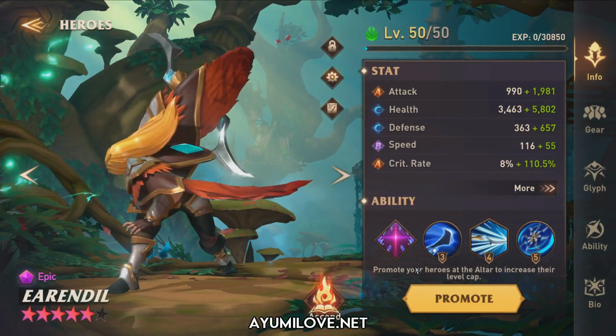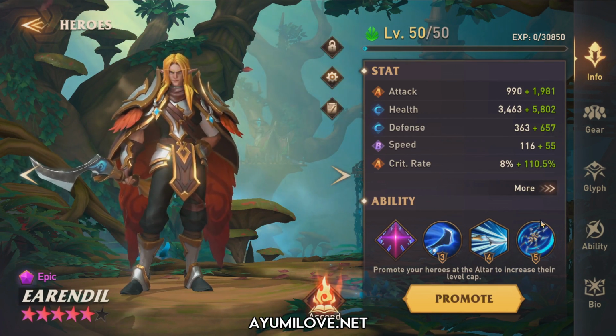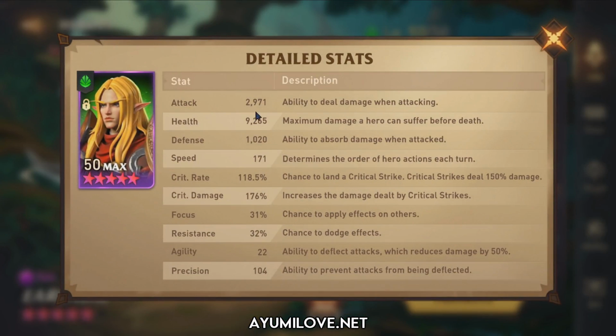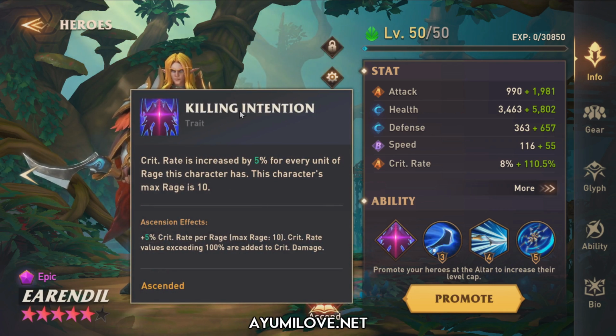And finally, we have Earendil. I did not manage to get him promoted to level 60 due to lack of resources. So these are his total stats. He has close to 3000 attack, 100% critical rate, 176% critical damage. And his critical damage will increase up to 226% due to his trait ability here, Killing Intention.